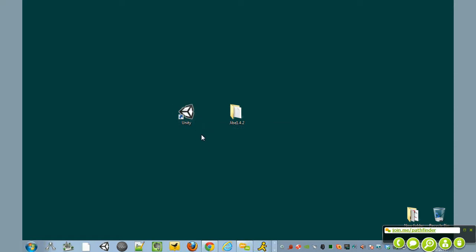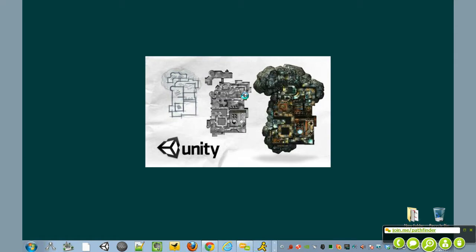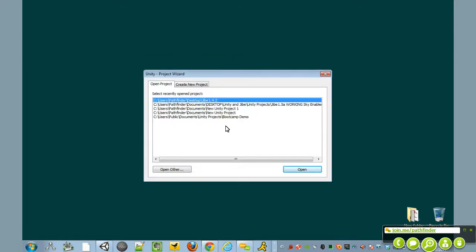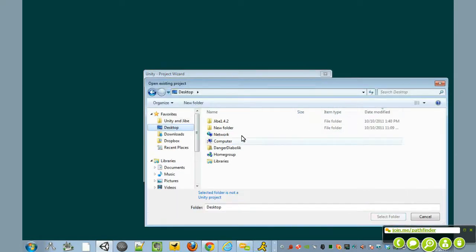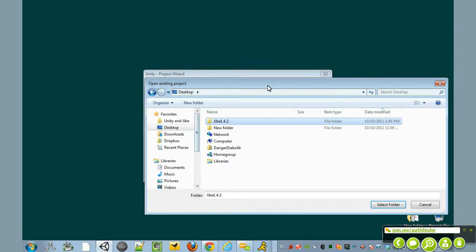If you double-click on the Unity editor, and once it starts loading on the PC, press and hold down the Alt key, and you can tell the Unity editor to open a specific file. If you're on a Mac, you would press and hold down the Option key. So I'm going to double-click on the Unity editor and hold down the Alt key, because the Unity editor by default opens the last project you've worked on. And I want to open this new project on the desktop. It's telling me some recently opened projects, but I can select Open Other, go to the desktop and open the Jibe 142 project kit.